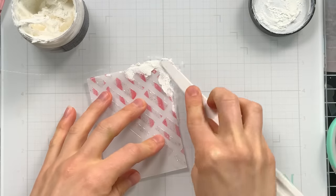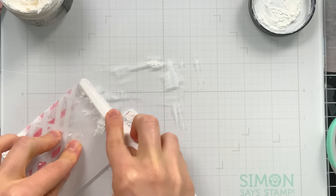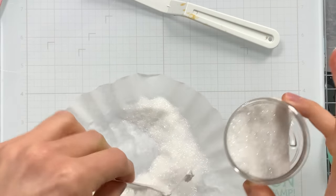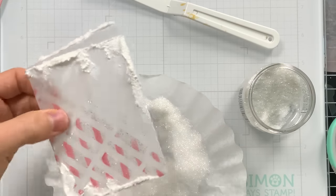Here's my envelope — it dried and you can see that fun candy cane ribbon-like pattern on the edges. I'm going to apply white opaque grit paste on top of the envelope to give it a frosty finish, and then put some clear rock candy on top of that for sparkle. That did take a while to dry because there was a lot of paste.